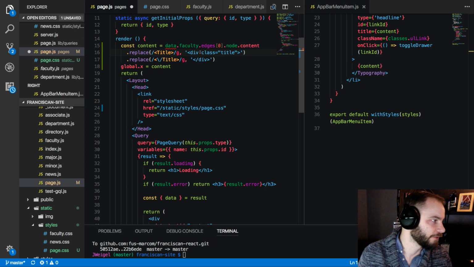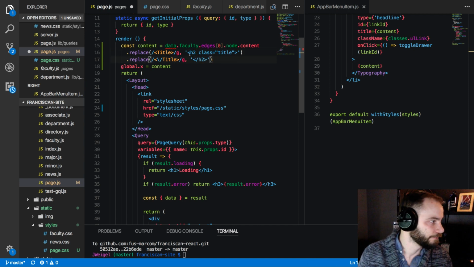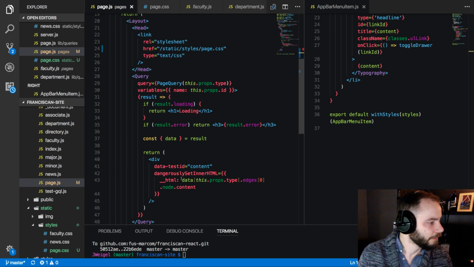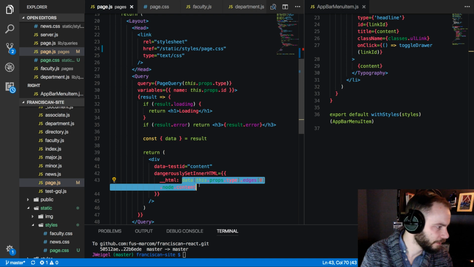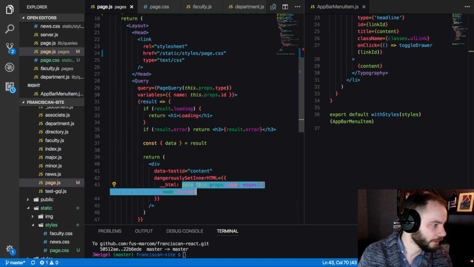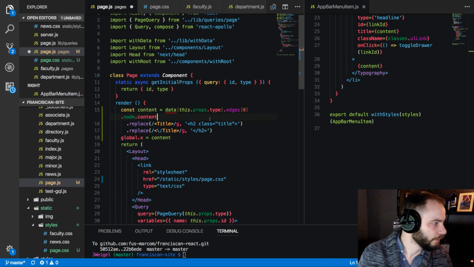It should help us, if we have to go into DevTools and try to figure out what's going on. And then we'll change it to an H2. And then here, we're just going to put in our content. Let me copy this and paste it here. There we are.